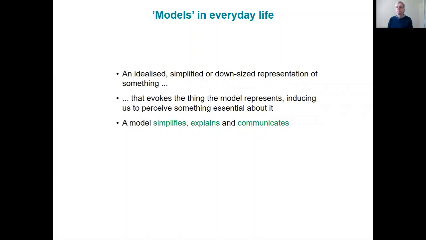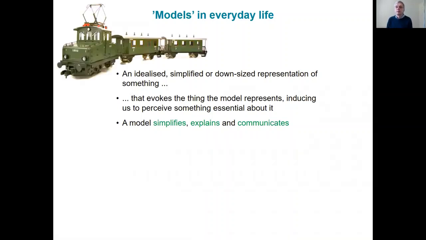Models occur in many domains of society, and they usually are an idealized or a simplified or perhaps a downsized representation of something. And the purpose, of course, is to make us think about the real thing that the model represents. It evokes that thing, inducing us to perceive something significant or perhaps essential about it. And the model is there as a mechanism for simplifying that thing, maybe explaining it, communicating something about it that we maybe find useful.